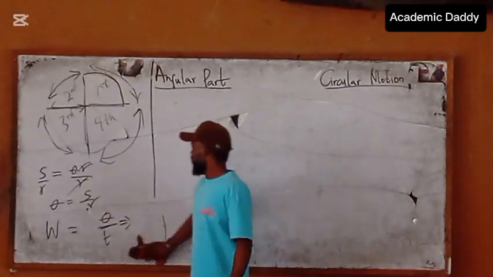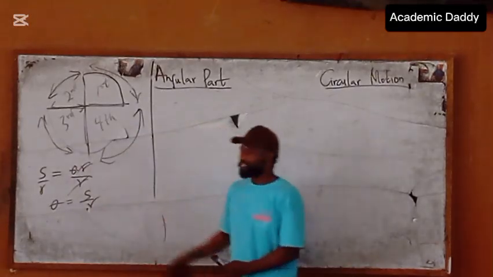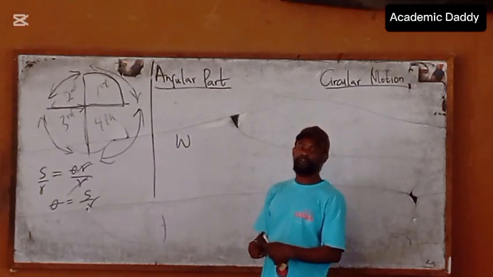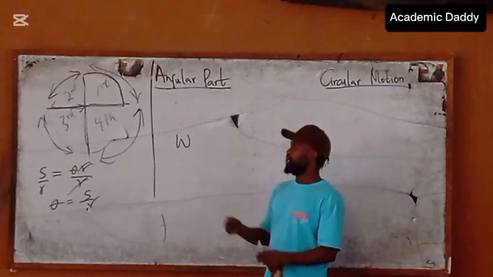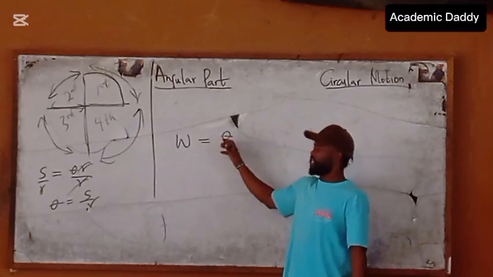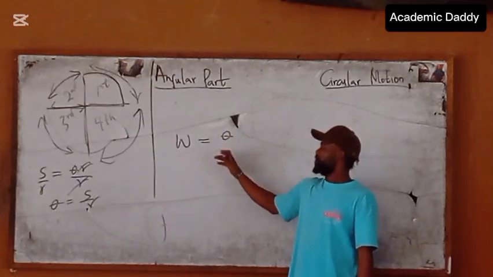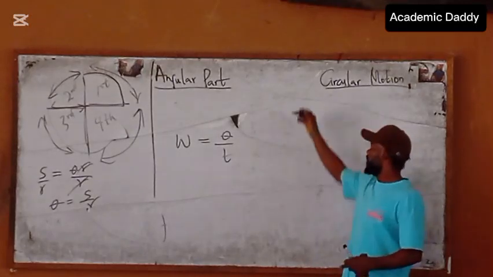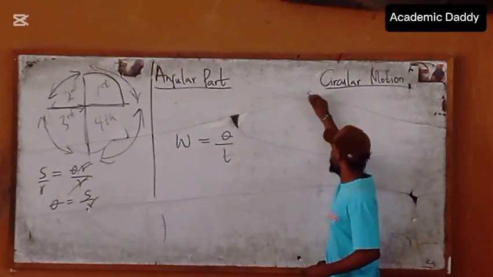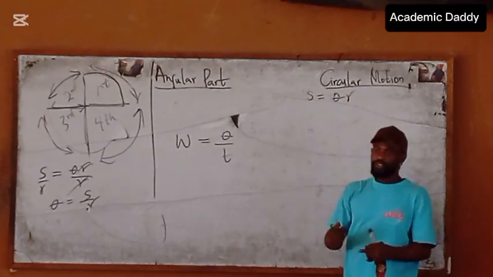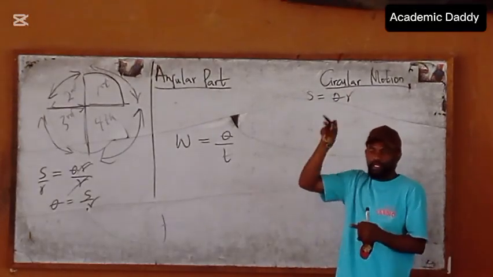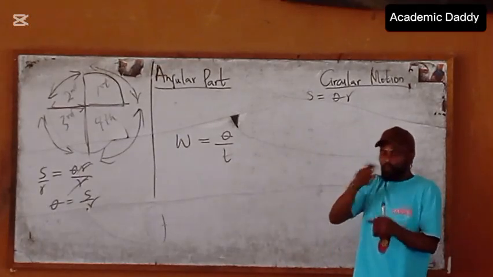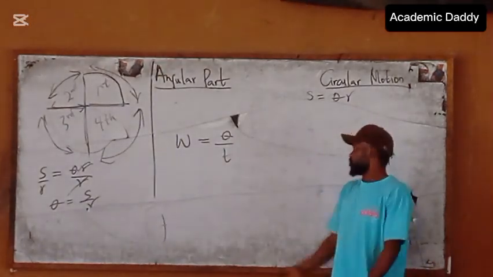Yes, so I see. From the angular part, we said velocity is velocity, but in circular motion we call it angular velocity, omega. I said the velocity should be equal to displacement, and this is what we have, displacement in circular motion over time. So if we have this, remember that when we started, we said that S is equal to theta R. See now, comparing the linear parts. From kinematics, you get the linear part. From the linear part, you get the circular part.